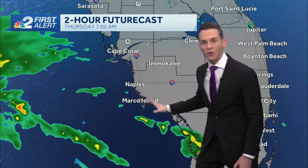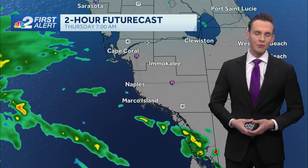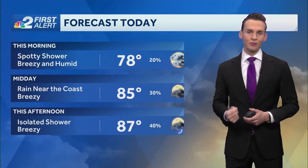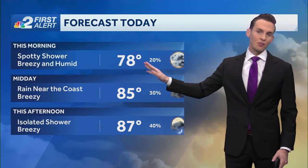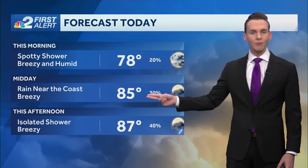We're going to see if some of these showers can make it up closer to Marco Island. I think we will have a few showers scrape along the coast after sunrise this morning and then through the day for areas like Naples and up into the Lee County Barrier Islands. But we're really not expecting to see any severe weather out there today or any major impacts from the storm. So that's some good news. Through the morning, a spotty shower is possible. It'll be breezy, very humid.